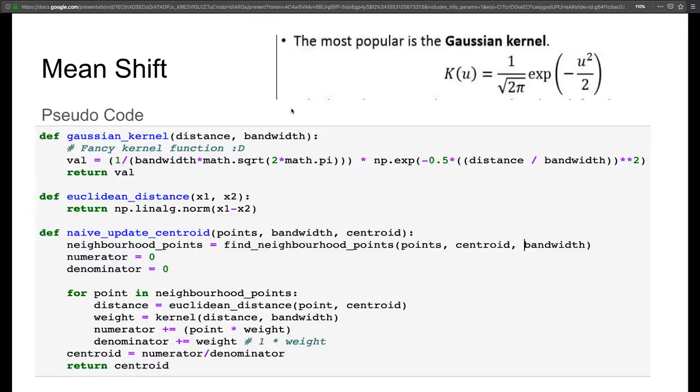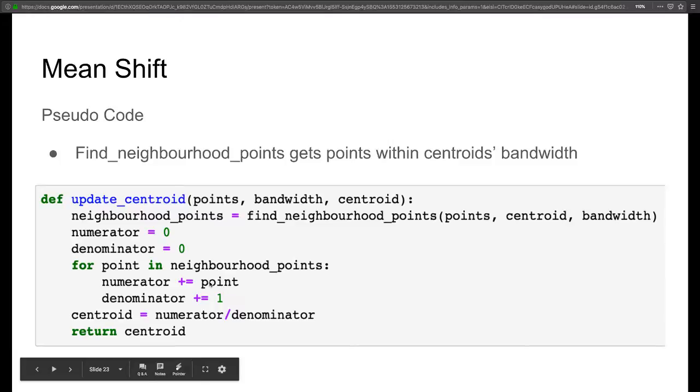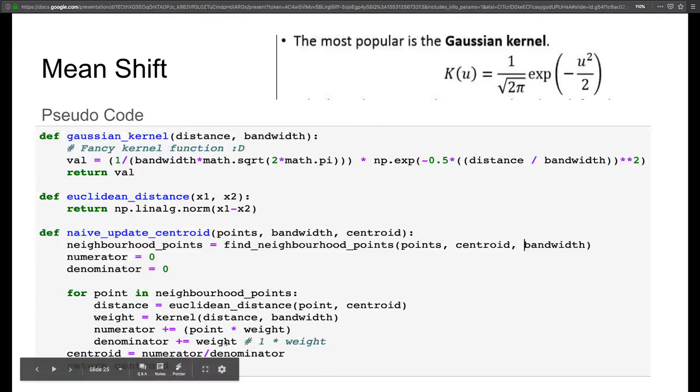A more practical implementation of mean shift, you're going to have your kernel function. If you remember before, we were just adding the weight and then adding 1 for the average. Now we're multiplying the 1 by the weight and the point by the weight. This helps with doing further analysis later on. So this fancy function is just this, and there are lots of different kinds of kernels. We don't have to worry about that.